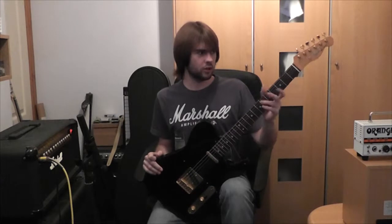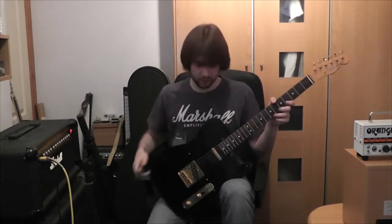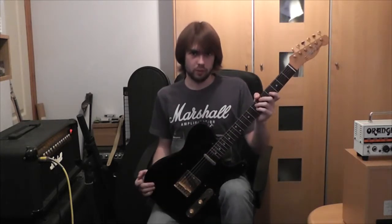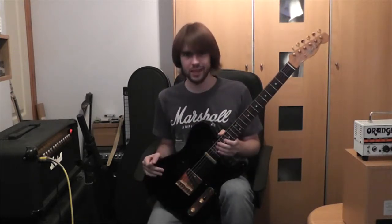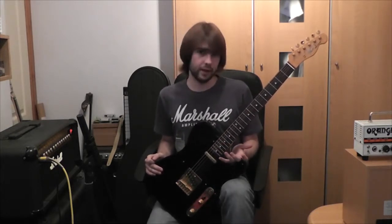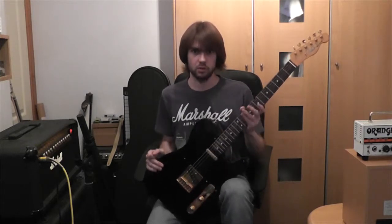This is the guitar that really got me into Japanese-made instruments from the 80s and 70s. This guitar is the first guitar that I ever bought with my own money. It's a Tokai Breezy Sound, which is as close as you can pretty much get to a copy of a 57 Telecaster, without just buying a 57 Telecaster or commissioning the Fender Custom Shop to make you one.